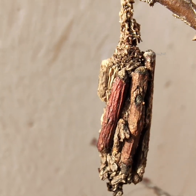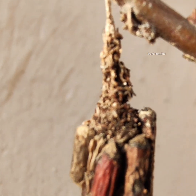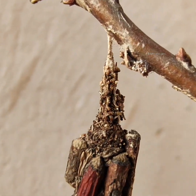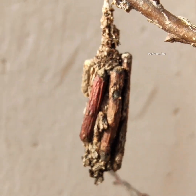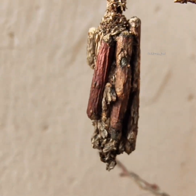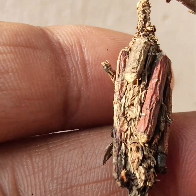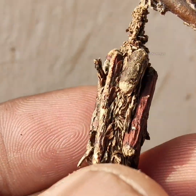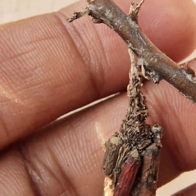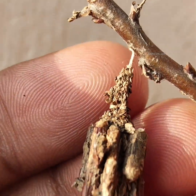The subfamily is Eketicinae, and most likely — I am not able to figure out the exact species — but I feel it belongs to the genus Theridopteryx, which are also known as the Evergreen Bagworm Moths. An expert watching this video might help us in the comment section identify which genus or species this is.